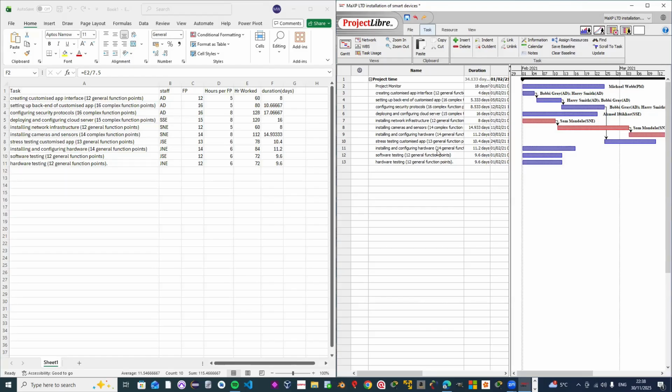Installing and configuring hardware will have to be done after. Hold on, this one. Oh, we already did that. So we're going to remove that one also. So we're going to do software testing after we've stress tested the app.